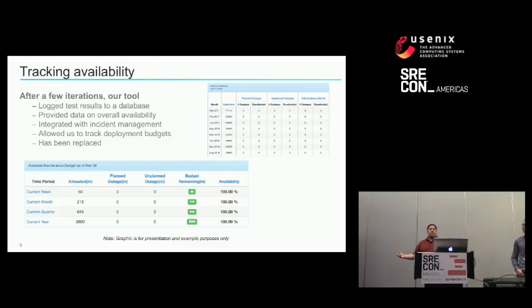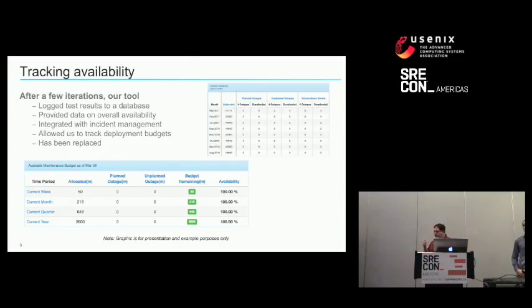Okay, it was just a very easy tracking system. It was nothing more than just linking an outage or an incident with the record. Very simple. Didn't take us anything. It was no extra tools to do. There's plenty of tools out there that do all this stuff, but again, we wanted to see what we could reuse. And it allowed us to track our deployment budgets. Because we knew what was going on in the back end, again, from our customer's perspective, we could track our overall deployment budgets and hence our SLA.